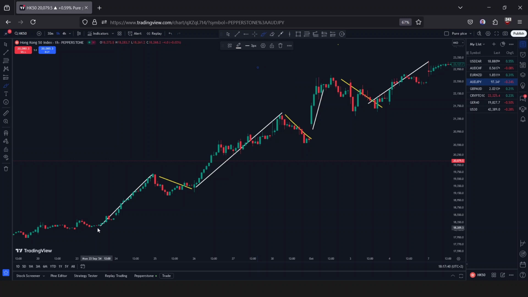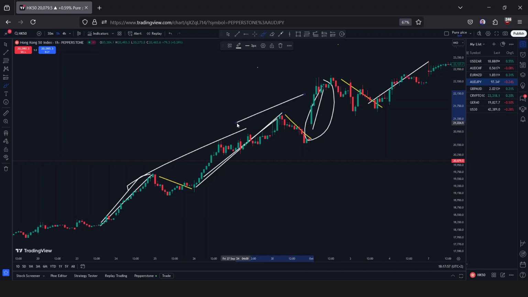So you can see here we had an impulsive wave. The buyers began the trend and they continued with strength. Comparing these two waves, it means that the buyers are getting stronger and stronger. And then we had the next wave, which is this wave here, and it was smaller than the previous one if you compare the two. So this wave was smaller compared to the previous one. It tells us that now something is wrong with the buyers.